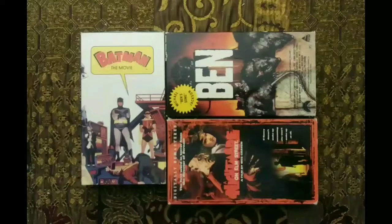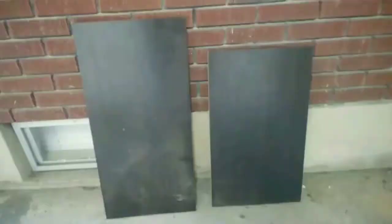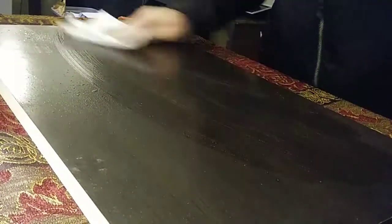Okay, I actually had this piece of wood in mind. This is going to serve as the back piece, the main piece, and I wanted to keep it about the dimensions of a videotape, which is 1 4/5 the height of the width. So after cutting it, I found that that's going to be a little bit too big, so I actually went with the smaller piece on the right. And it was just time to bring it back inside and start cleaning it up. And you'll notice that the sides are unfinished, so I went ahead and painted them.